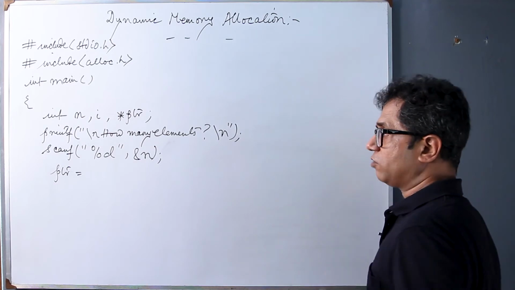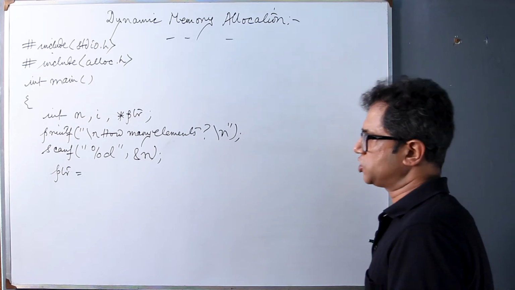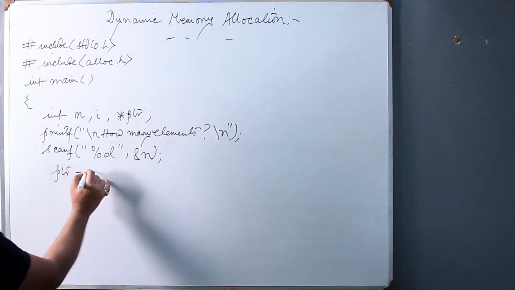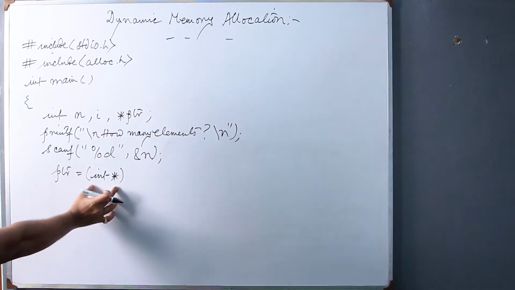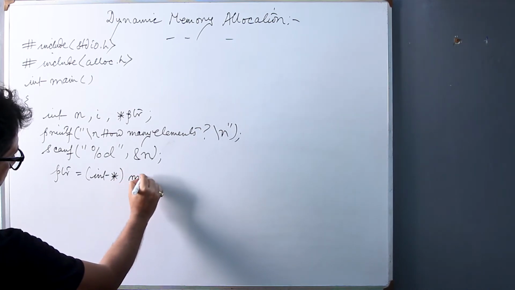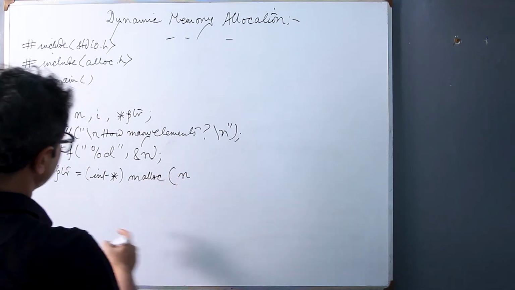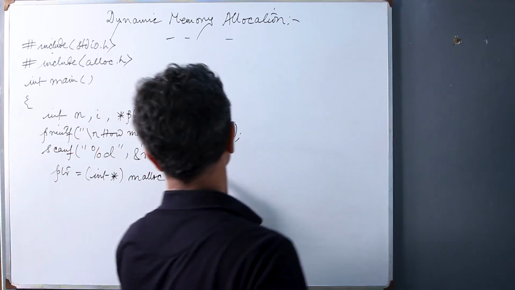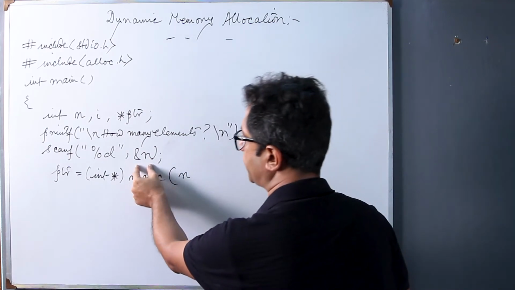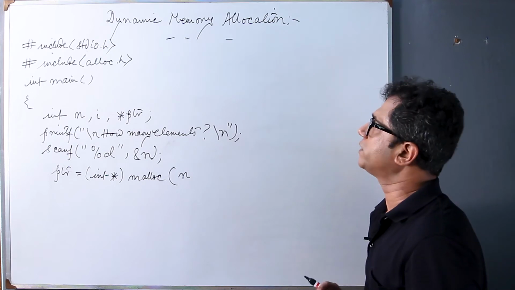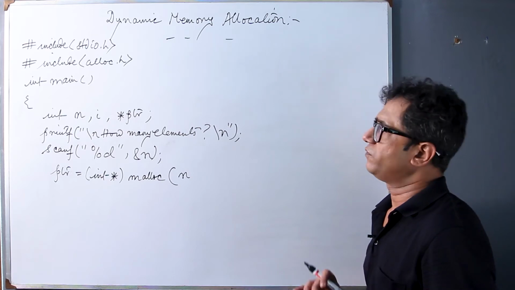So we are going to write the malloc function. Please take note of the syntax which we are going to use in the case of malloc: we'll write it in this manner, (int *) malloc(n), where n is the number of variables the user will input from the keyboard during runtime. Suppose the user has given 3, then only 3 positions will be allocated in memory at runtime. If the user gives 2, then 2 places will be allocated. If the user gives 100, then 100 will be allocated.